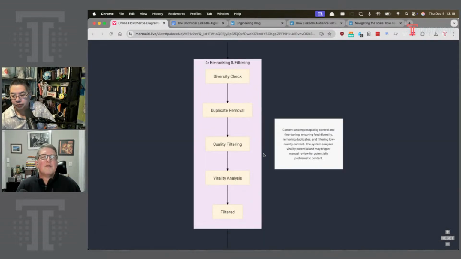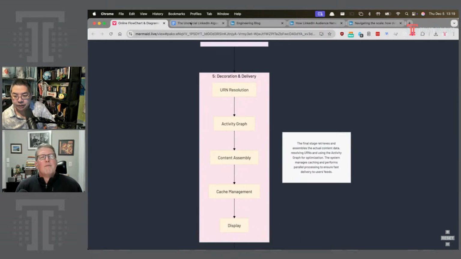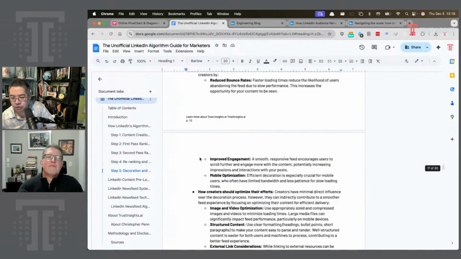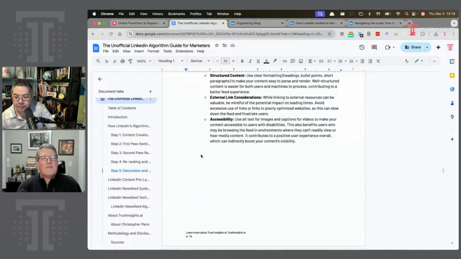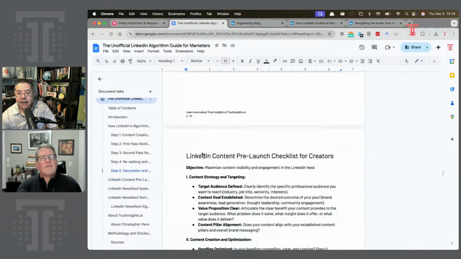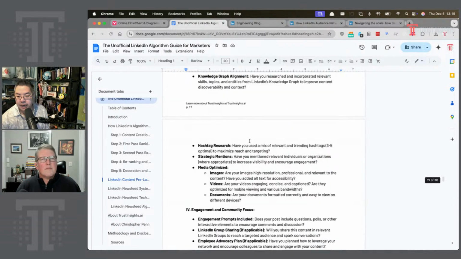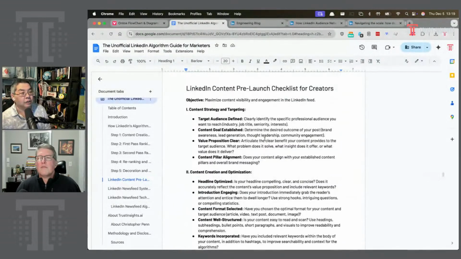You have all these things to remove duplicates and to filter quality. And then the last part is going through the technical pieces, where it gets marked up, where the system tracks it, and then it gets deployed. The video gets compressed properly. And so for the average marketer, within the guidebook itself, there is a checklist: here's what to do section by section for your content. One of the things this checklist is designed to do is help you as the marketer figure out what you need to do to create good content on LinkedIn.